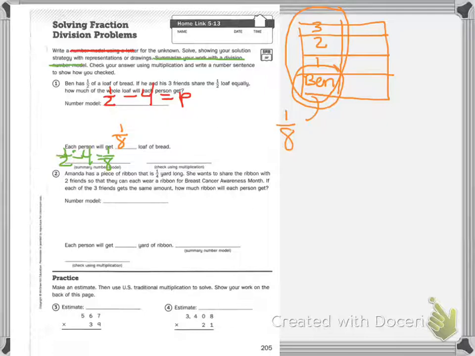Now I need to check using multiplication. I'm going to do that in blue. So I have one eighth piece of bread for everybody. There are four of us. That equals four over eight.